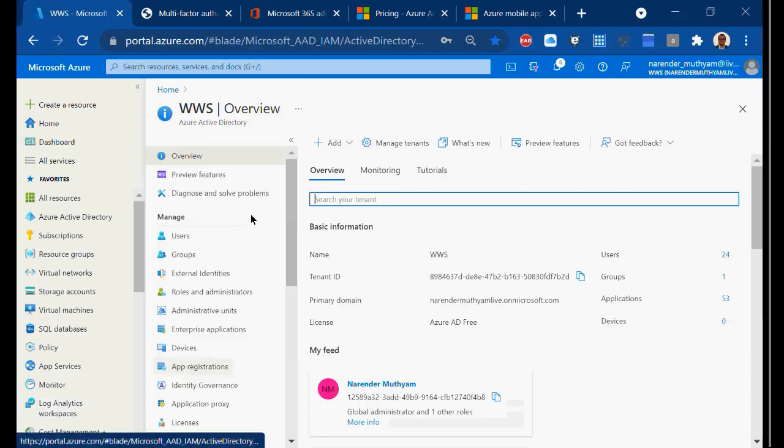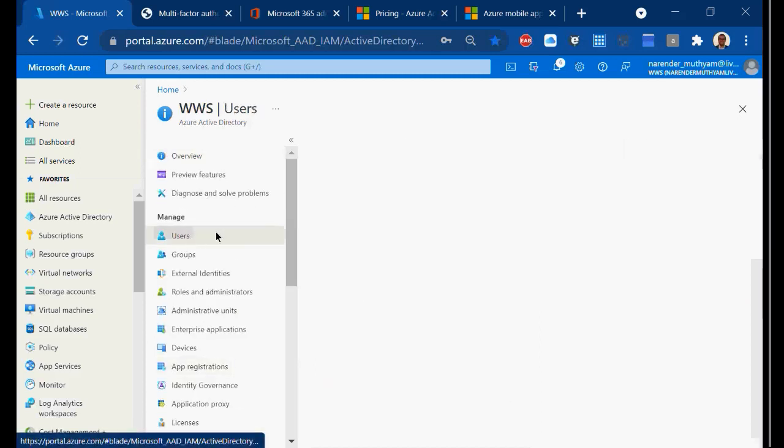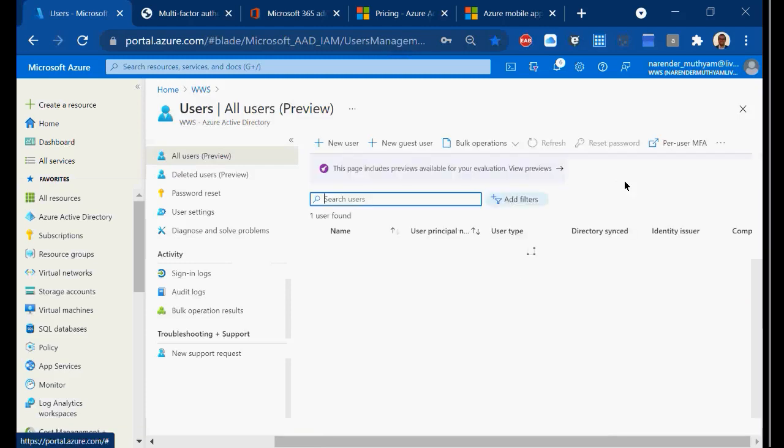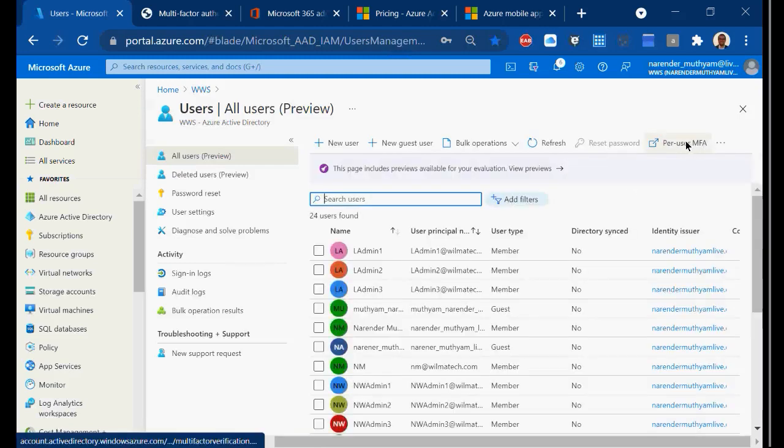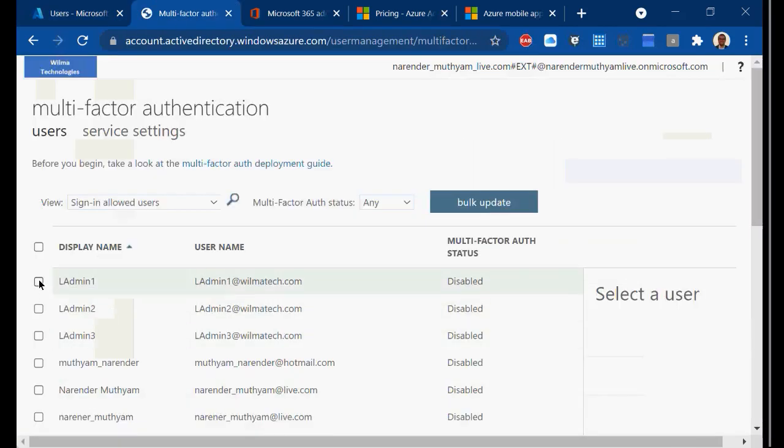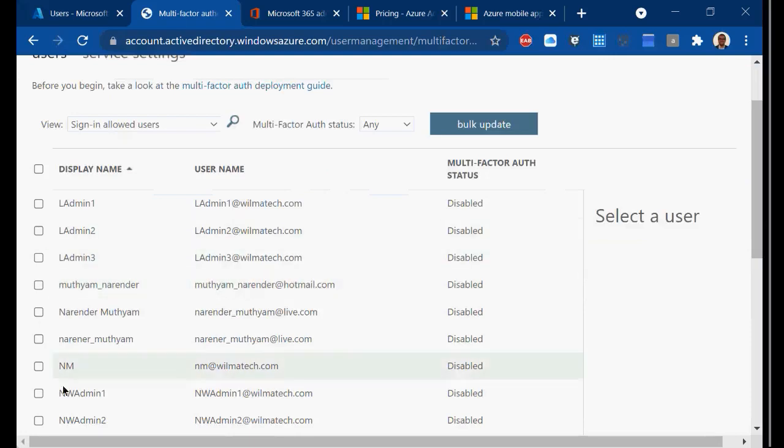If you go to users, here itself it's giving you the option. Per user means a single user; you have to select individually, checking the boxes individually. But usually we don't go with this approach unless it is a very small company. Why would you want to implement different policies? A policy should be common across your company.